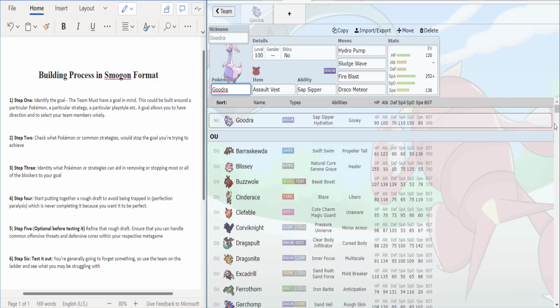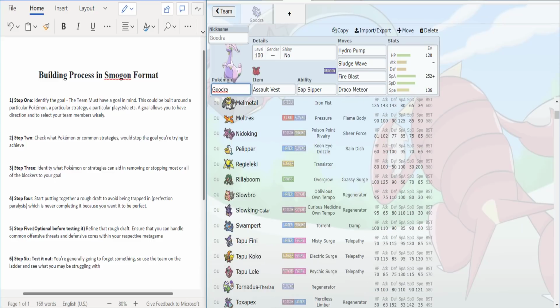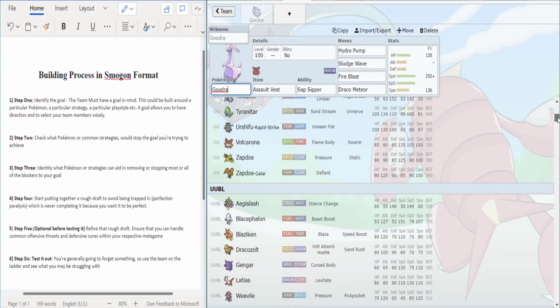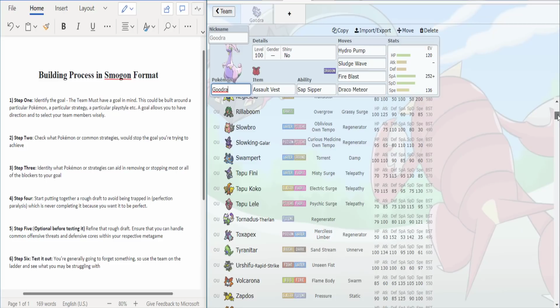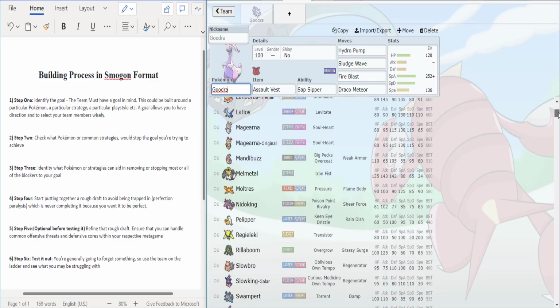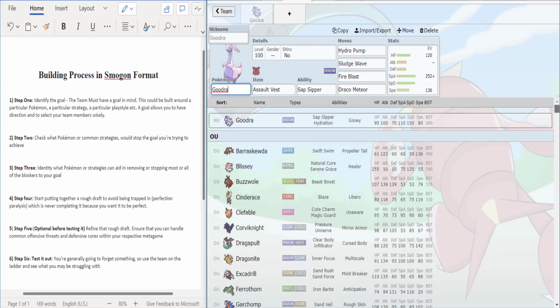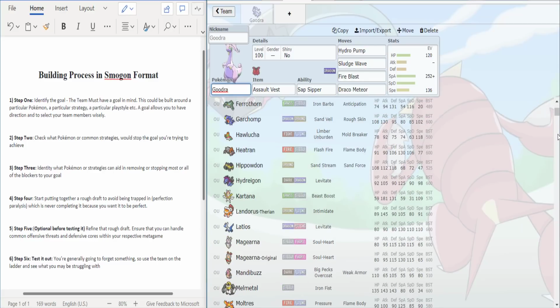And so I'm choosing to have Blissey, Slowking Galar, Toxapex. So 2 poison types: Slowking Galar, Toxapex, Blissey, Mandibuzz. So if I'm gonna be inviting Slowking Galar in a lot, what are some Pokemon that do well versus that particular Pokemon? Right? How can I take advantage of all the Slowking Galars that I'm going to be inviting in?